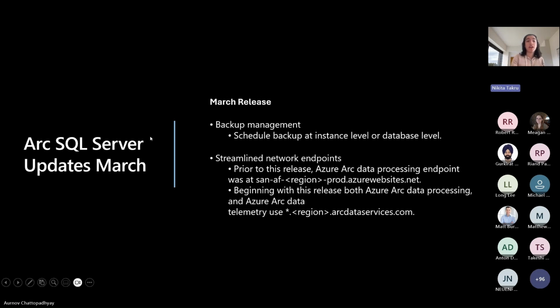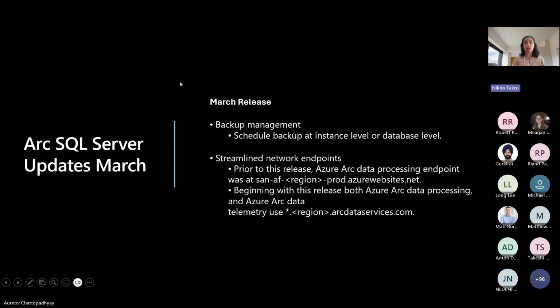So let's start with March. A couple of new capabilities that we've released is, one, in terms of backup management. You can now schedule a backup at the instance or the database level. So if both the database and instance level backup schedule is set, then the database level schedule takes precedence over the instance level backup schedule. And then similarly, if you delete a database level backup schedule, the instance level backup schedule does apply. So do try out that capability.